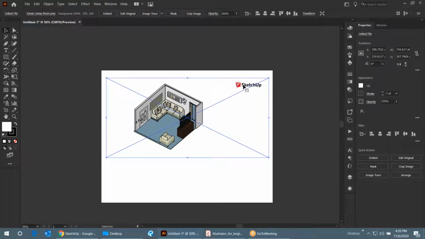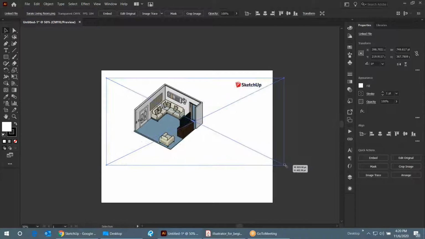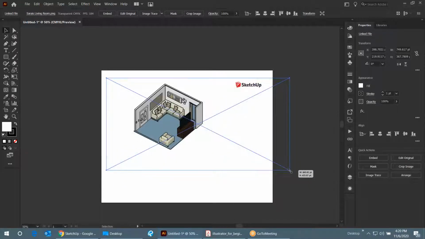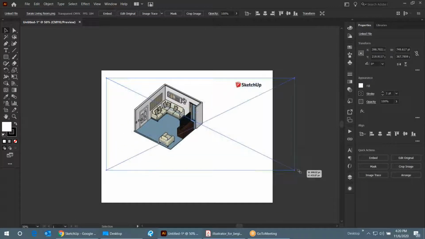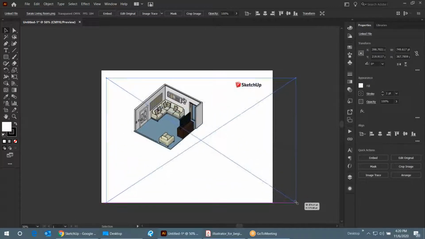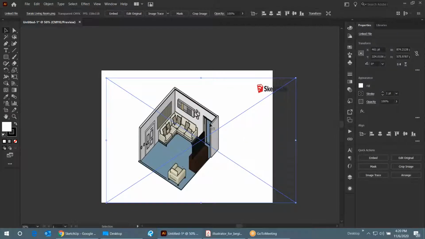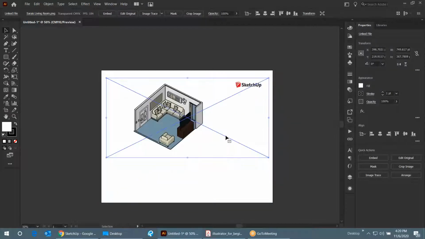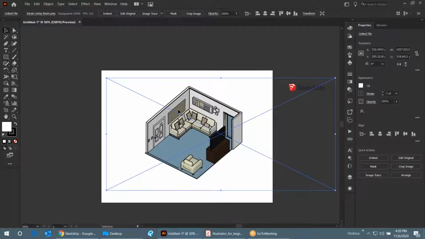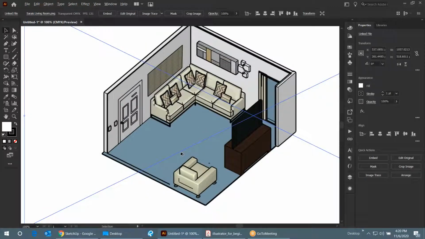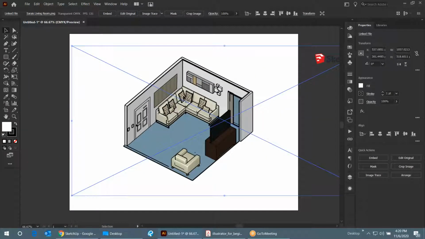I don't need any of this stuff over here on the right. I'm going to make this a little bit bigger, and I'm going to hold Shift as I do that so that it enlarges proportionally. If I don't hold Shift, I can enlarge it and take it out of whack. You see it got stretched out a little bit. So I'm going to hit Control Z and do that again, holding Shift as I drag. And now I have Sarai's living room in here, okay?